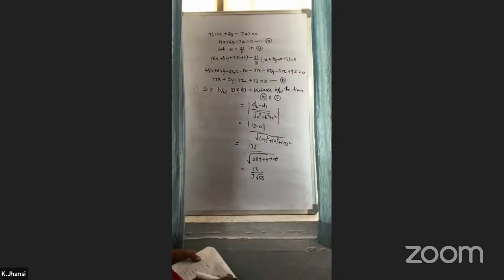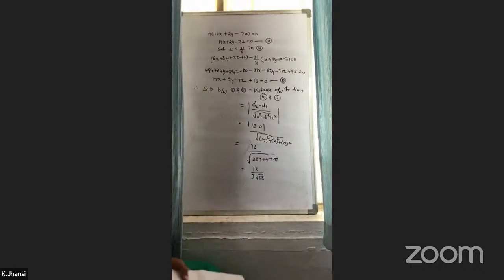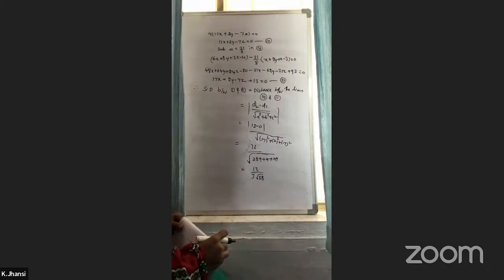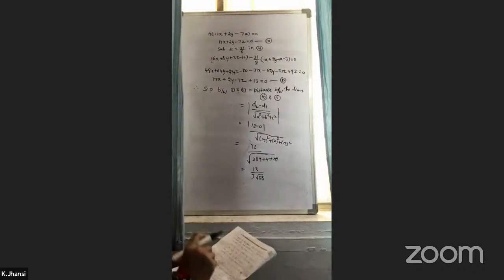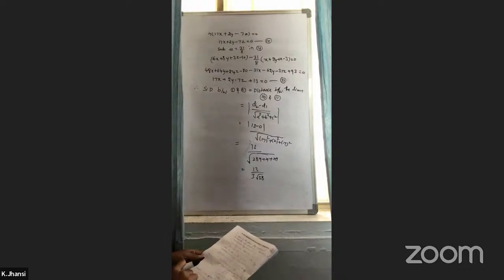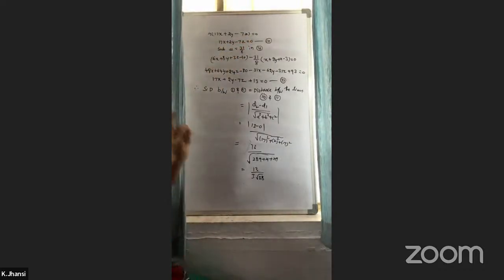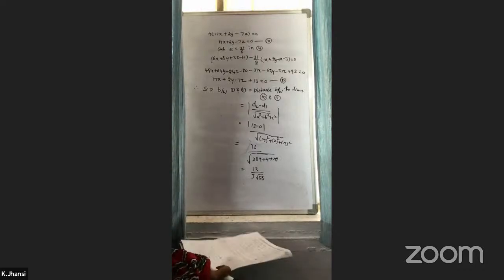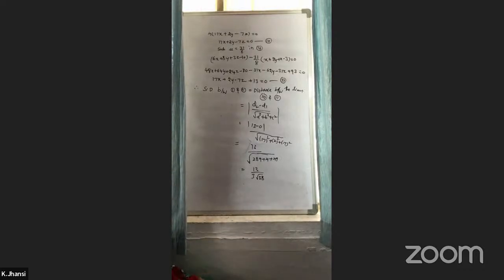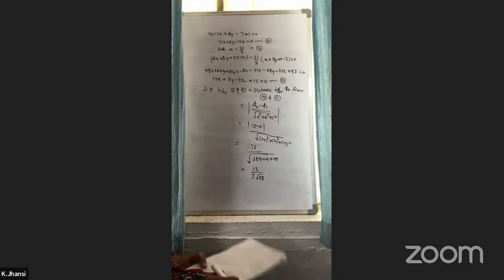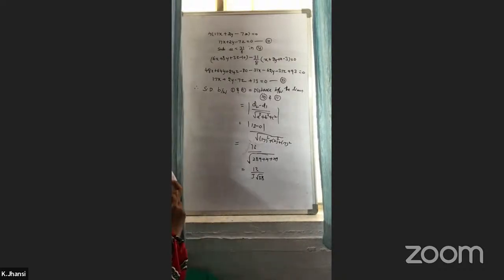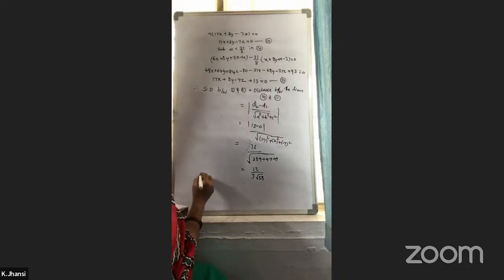Now we have to find the two equations. Okay. So for the two equations, if 3 is perpendicular to 10, the third equation is with the help of lambda. So whenever two planes are perpendicular to each other, we know the formula is L into L1 plus M into M1 plus N into N1 equals 0. Okay. So the third plane you can see from that.